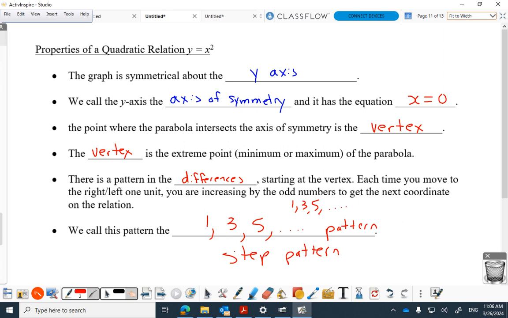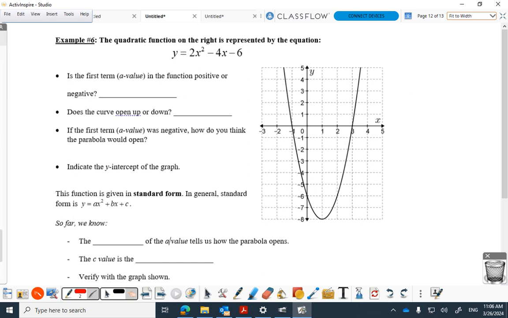Here's what we want to accomplish over the next month or so. We want to be able to handle something like this: y equals 2x squared minus 4x minus 6. Really scary. So we're going to do a really scary example to finish up. They gave us the graph though. So I took Desmos or something like that and graphed it to say, what can these parabolas look like? They might move around on us. We don't know what's happening, but it's a parabola.